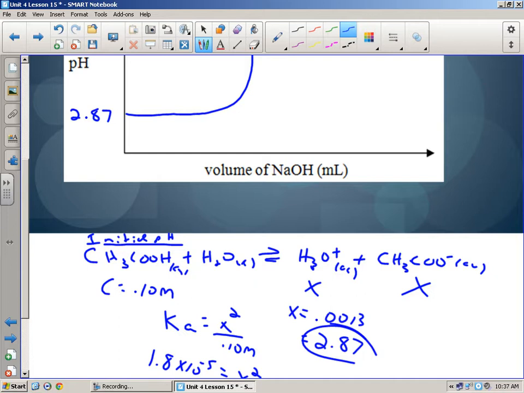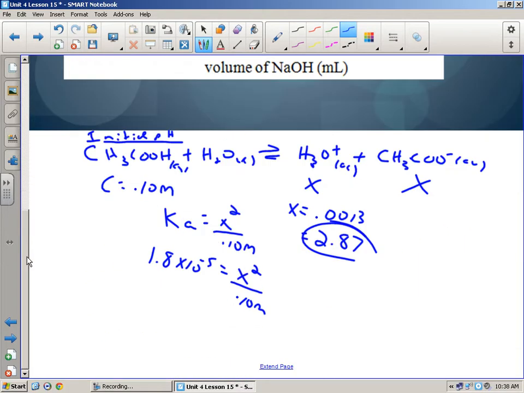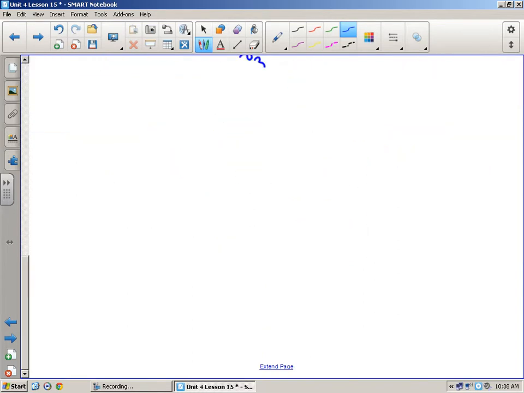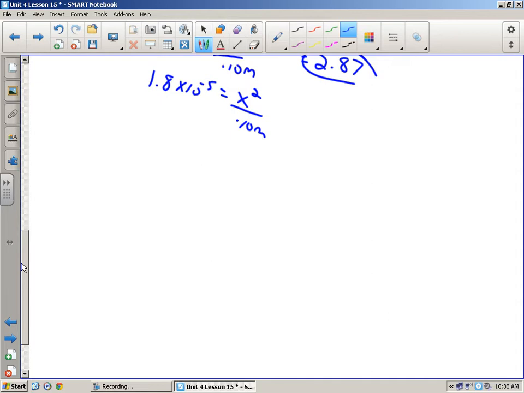All right, next. Okay, now that's the initial pH. That's just the acetic acid sitting in the bottom of the beaker there. Now I'm going to start adding some hydroxide to it. So now I need to talk about how we're going to get to that first equivalence point. Well, the only equivalence point in this case, it's a monoprotic curve, yes? There's no polyprotic acid or polyprotic base there.